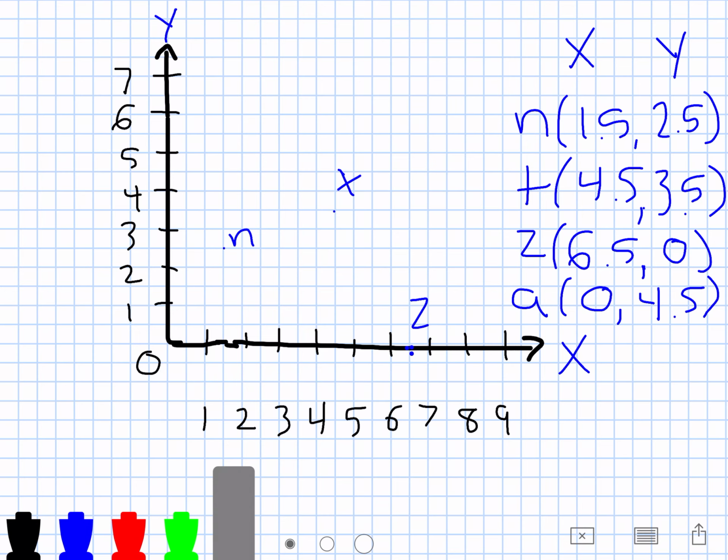So, of course, we're going to start at 0, at our origin, and we're going to count over. Now, notice our x-coordinate is 0 this time, so we actually stay right at the origin. We do not move right, and we do not move left when the x value is 0. So I'm going to stay right here at the origin, and this time I'm just going to count up because our y-coordinate is 4.5. So I'm going to start at the origin, 0, 0, and I'm just going to count 4.5 units up. 1, 2, 3, 4, and then one more half unit is going to be right there. And we'll plot that point a little bit bigger so it's easy to see, and then we'll label that A.